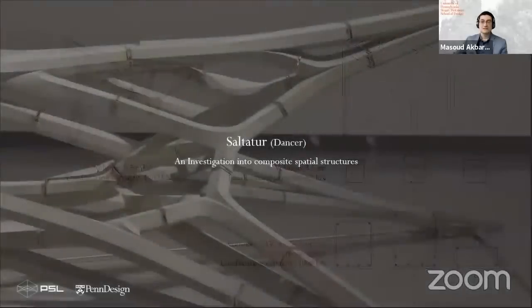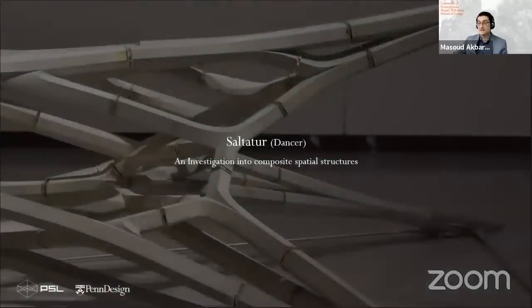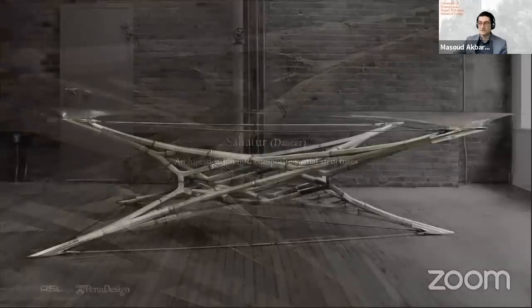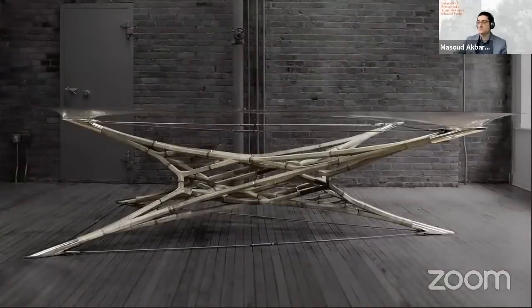The next exercise is a composite system. In this exercise, we try to address some of the limitations of assembly in the previous larger scale system, as well as the equilibrium states, right? This is built in the form of a furniture, particularly because we wanted to use the possibility of assembly and disassembly of a technique for different occasions, and show how this method can be applied for larger scale systems that are built offsite and then brought to the site in different locations and put together.